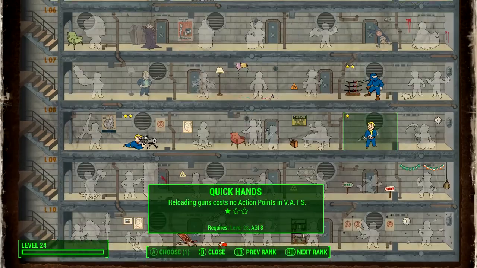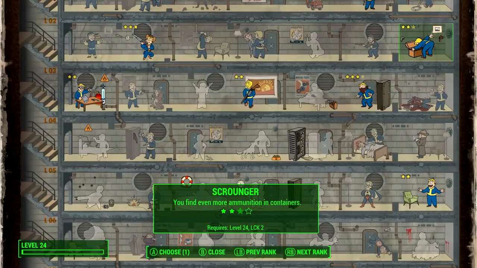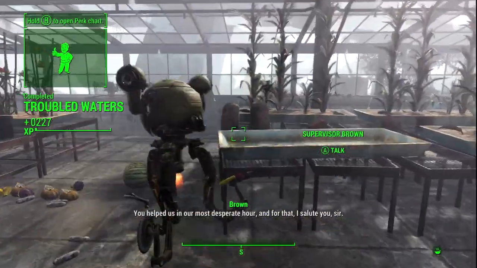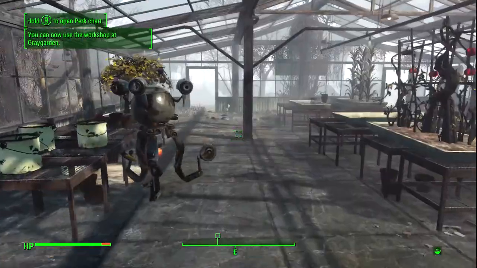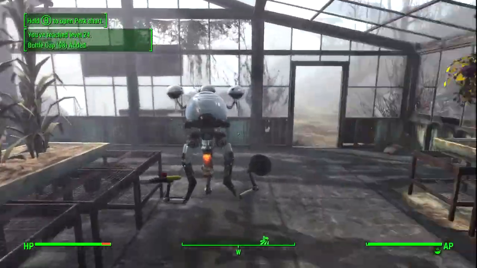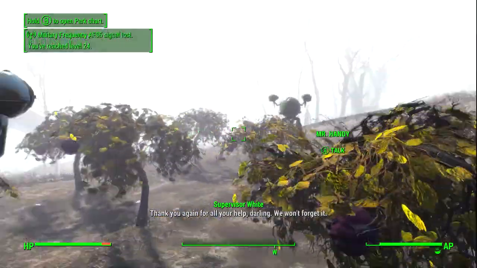Okay, so we got some good stuff. I'm gonna go with Scrounger. And for that, I salute you, sir. Jolly good to see you. Is this the person I can sell to? No. No. The other Mr. Handys don't really talk. I think it's this guy.